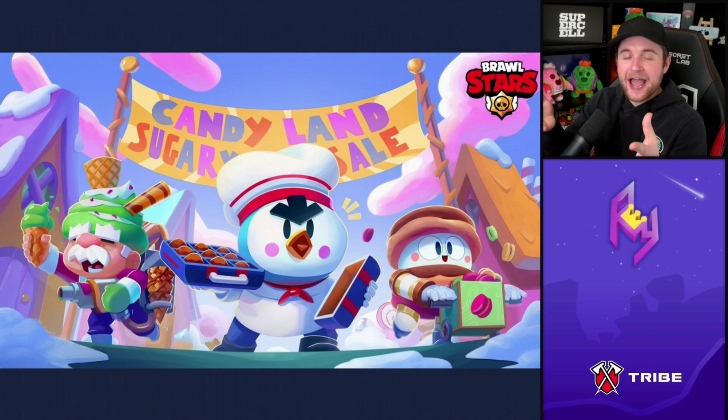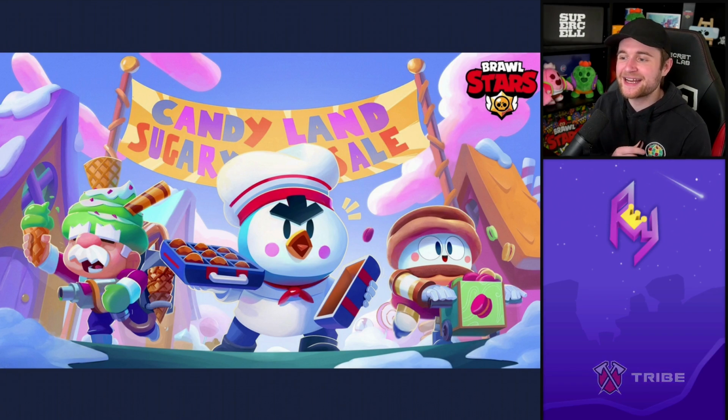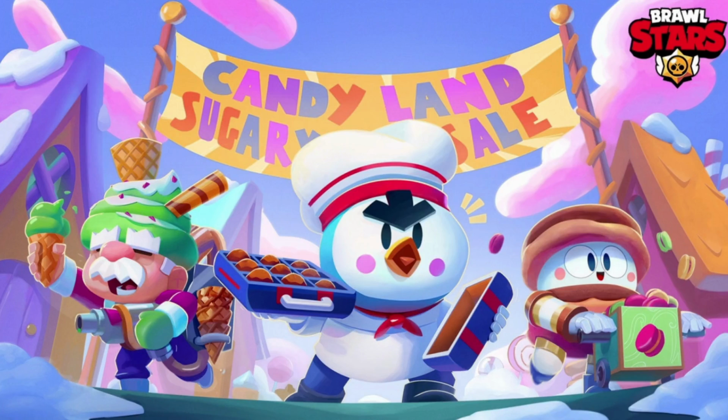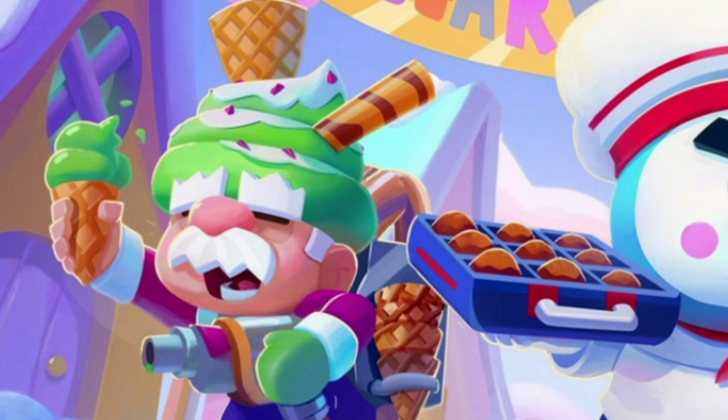But dude, this is now starting to become a reoccurring thing where the Brawl Stars dev team are designing skins that aren't in the game but could be. They literally just made 3 additional skins that would fit into the Candyland update just for this photo alone. I would pay gems for that Gale skin. Look at it, it's sick.